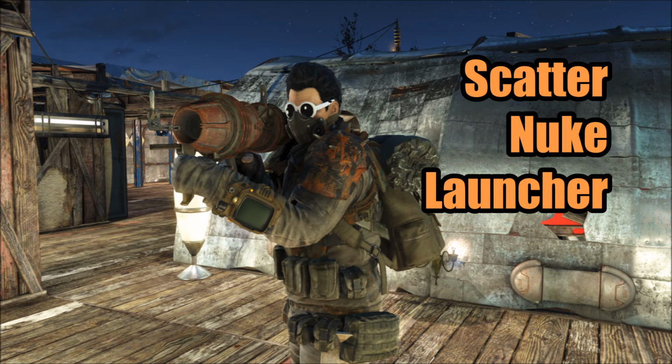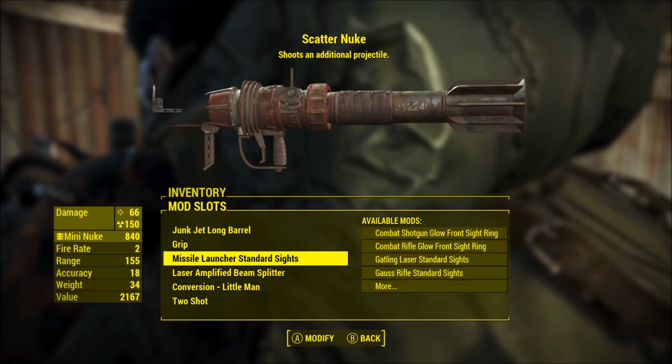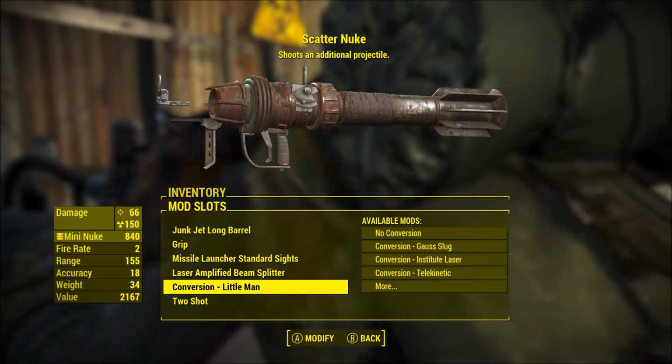The first weapon today is the Scatter Nuke Launcher. I figured I would get this one out of the way because in the last couple of videos I've done nuke launchers and they all pretty much do the same thing.